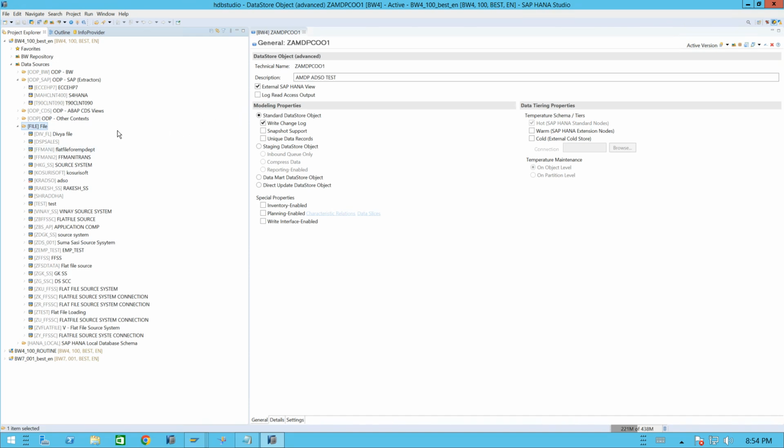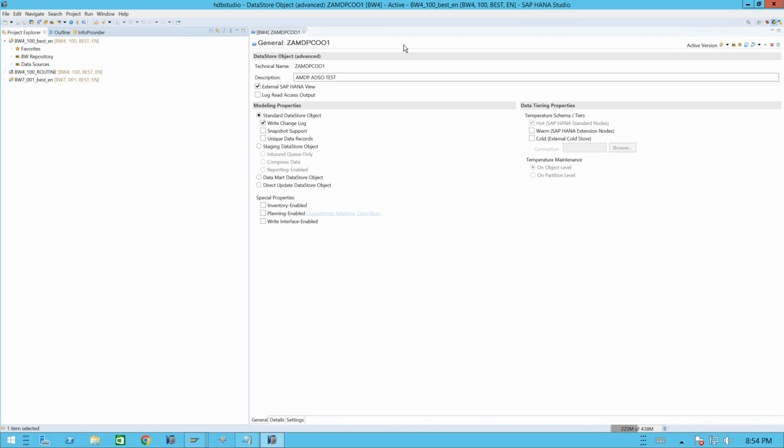Before creating this flat file, let us first understand the flat file structure. I will open one flat file structure for you here. Once we understand it, then we can understand the data source, whether we create the data source or directly design the object. So we need to first understand the flat file structure, then we can understand what objects we need to create in the BW system.